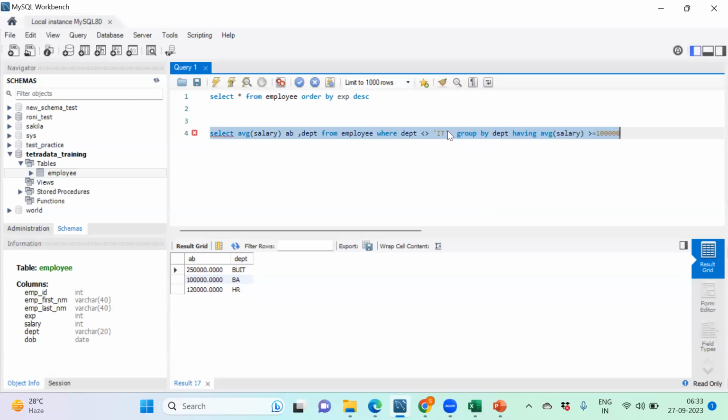Okay, this way we have filtered out the ITs. Then I have tried this having clause. Having should be working on top of this newly generated column, and IT should be working on an already existing column. So this is the difference, and this is the usage that you mentioned. We can use these two things in a single statement, but we always need to remember the use cases, when to use having, when to use where.